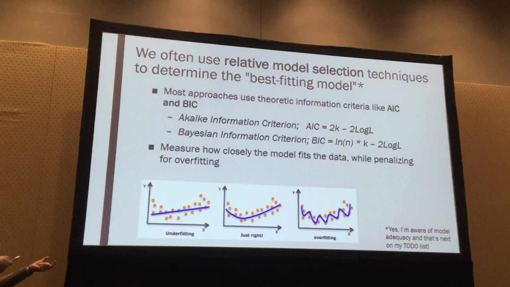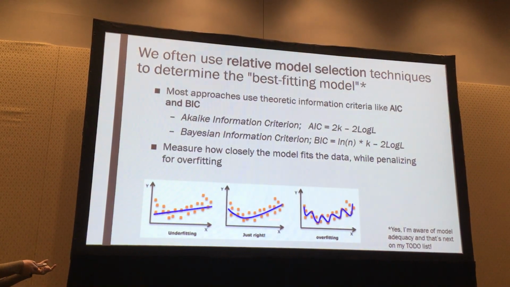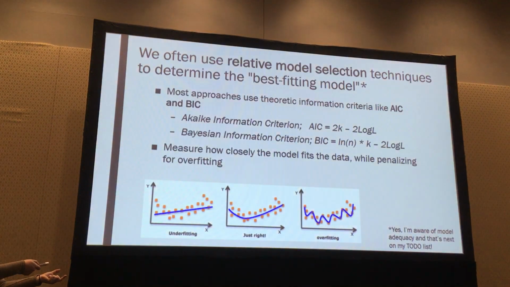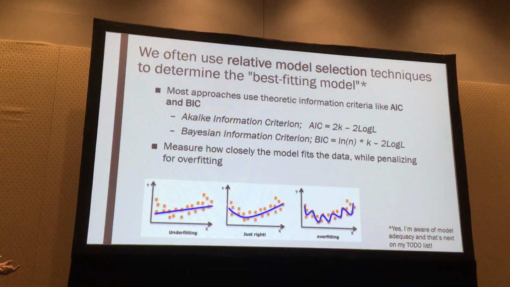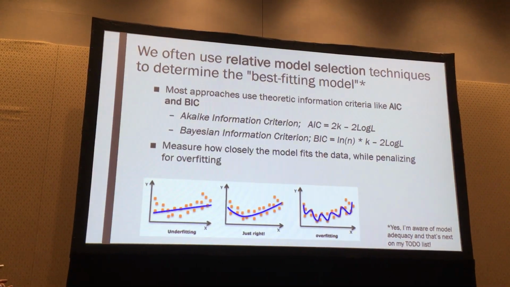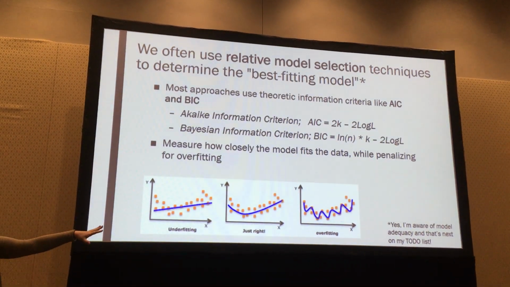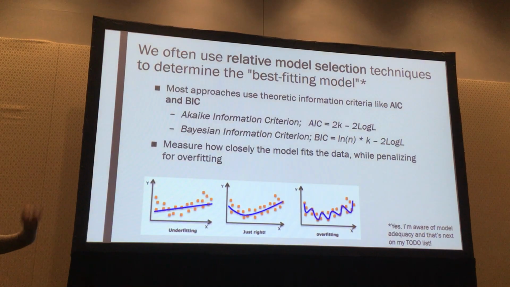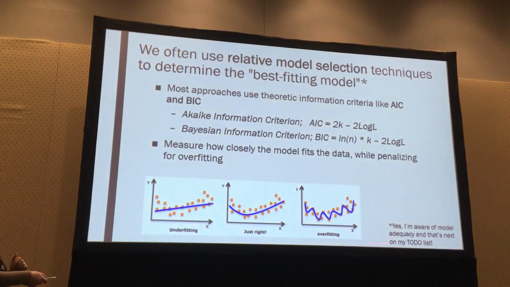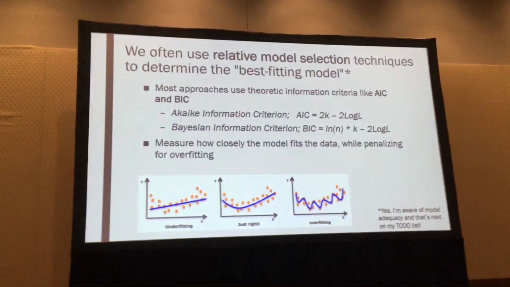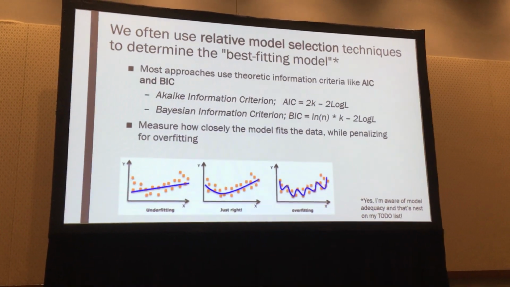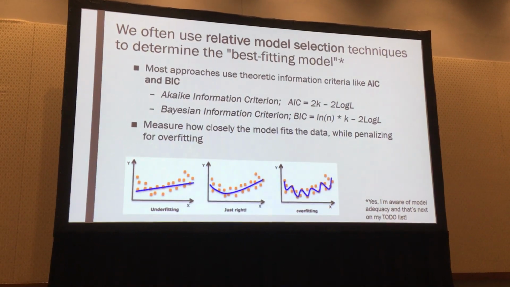What I mean by that, if you look at these 3 images below, this blue line modeling the data is sort of a just right model. This one is underfitting the data. It doesn't sufficiently capture the variation. This one's probably overfitting it. You can imagine if I tossed more orange points in the situation, they may not exactly follow that jumpy up and down pattern. It's a bit too tailored to the data set at hand. So things like AIC and BIC are going to provide us with kind of a rank for how can we find that nice little Goldilocks area of model fit to our data.